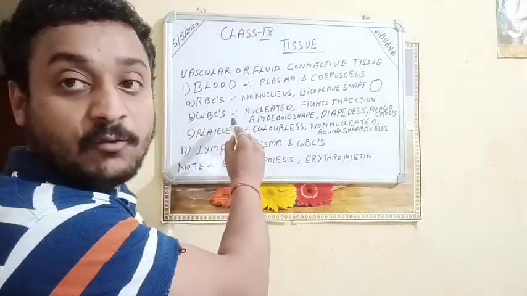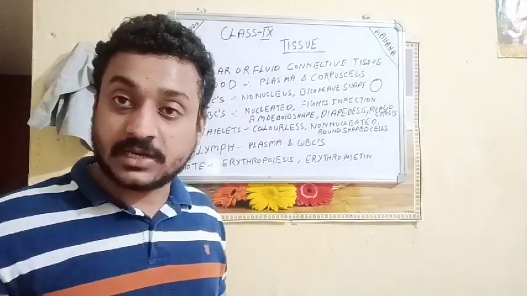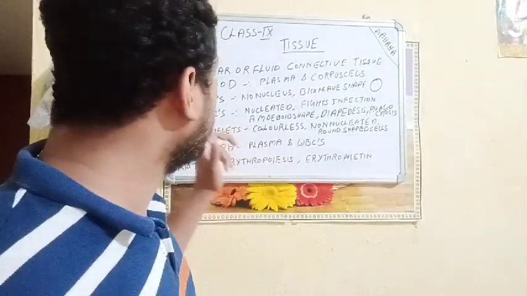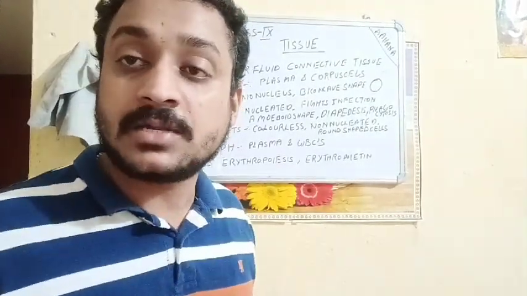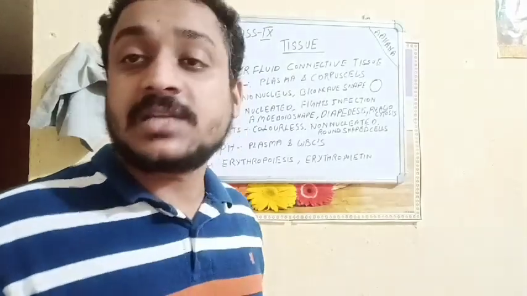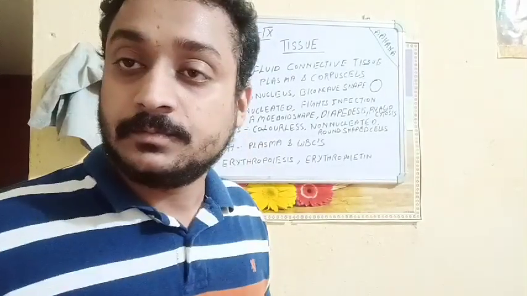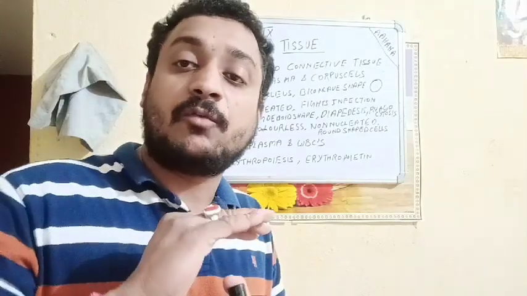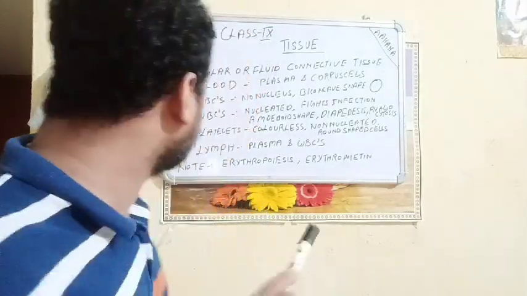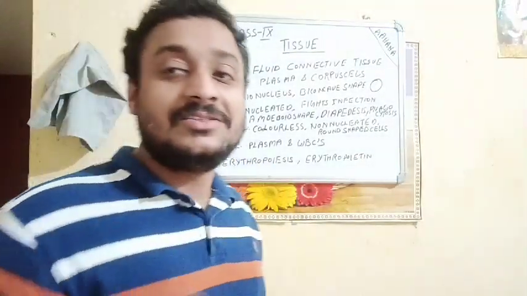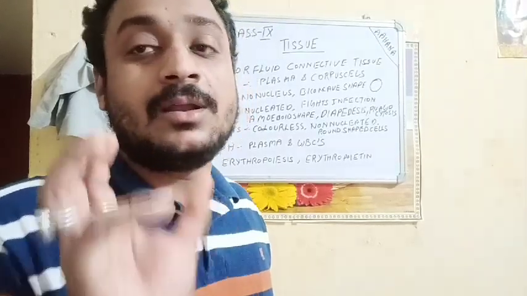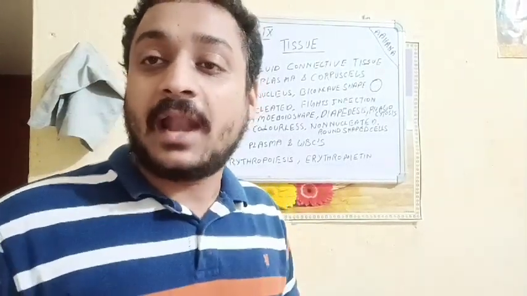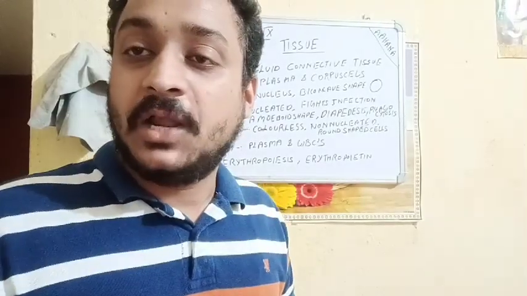Thrombocytes. Erythrocytes for RBC, leukocytes for WBCs, and thrombocytes for platelets. Now, the main function of platelets is to coagulate the blood. Whenever we have a deep cut and we are bleeding, after a certain time we can see a brown color clot form over the wound because of the presence of platelets or thrombocytes. These will clot the blood at the particular place where the wound has taken place, and thereby the bleeding will be stopped.